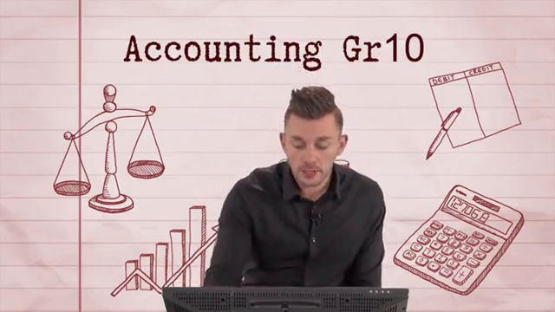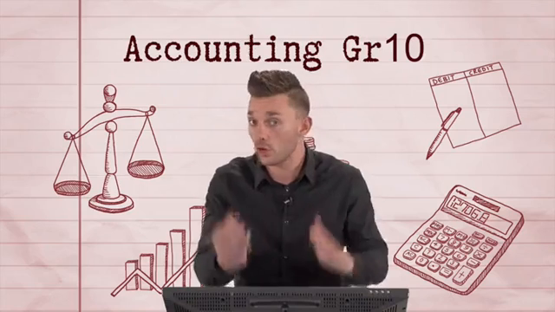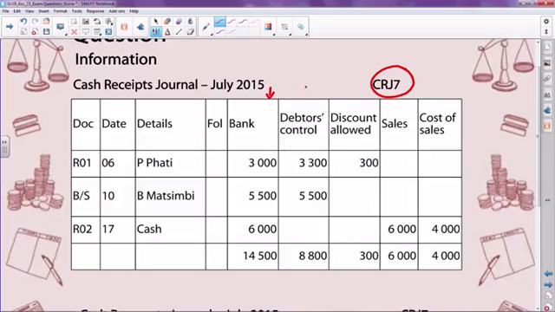The very first one, you have your cash receipts journal, your CRJ here, and the first column given was bank. Now, guys, do we have the T account bank? Do we need to do the T account bank? The answer is no. So therefore, we can go to the next one. The next one will be your debtors control. Now, we need to complete the debtors control column.